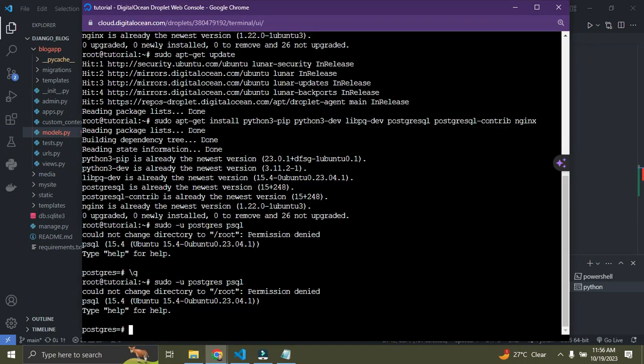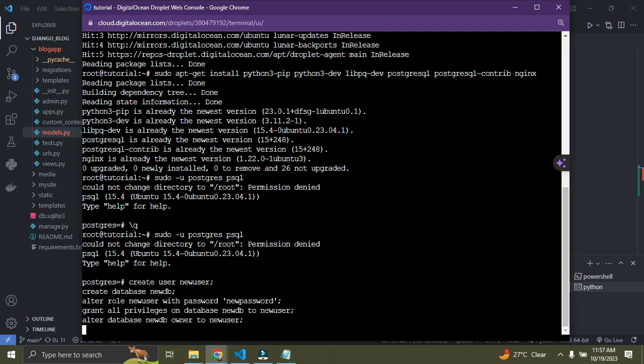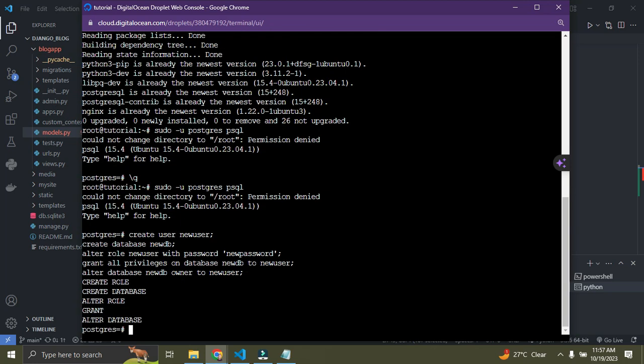Right now I'm going to paste the code. It's about 5 commands. This is going to be responsible for creating our Postgres database, and also creating a password for the user attached to our database. We're going to create a user for the database, and the database itself. I'm also going to create a password for that user, and add some privileges for the user on that database. Hope you understand. So I'm going to hit enter, and right now our database has been created for us perfectly.